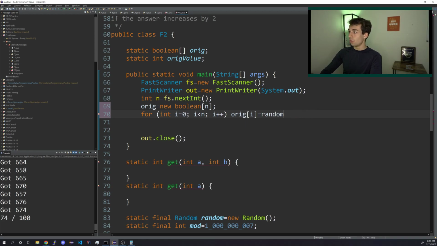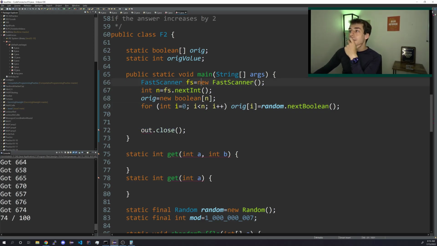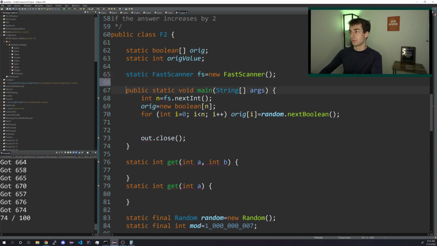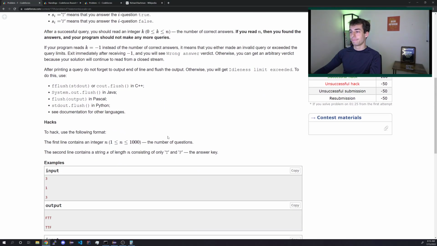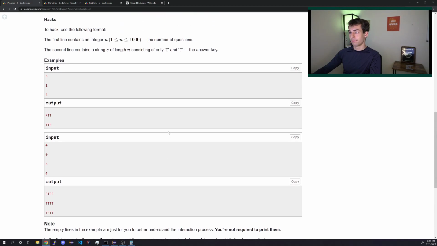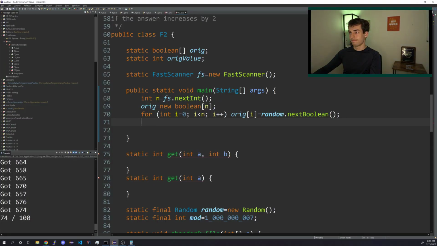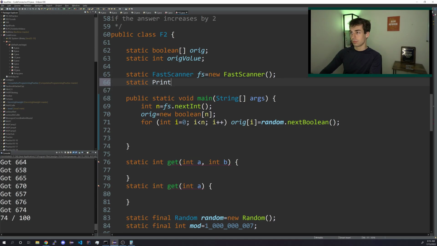Not fs, we need random.nextBoolean. Well, we can't really do that.